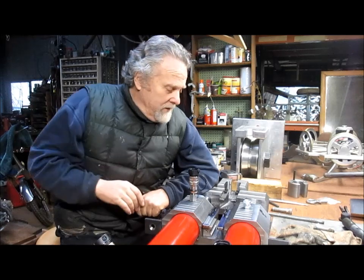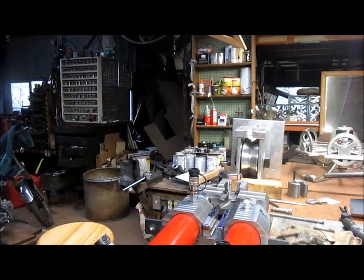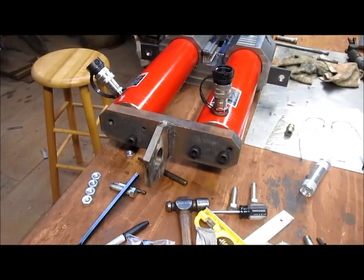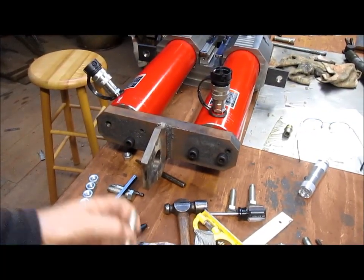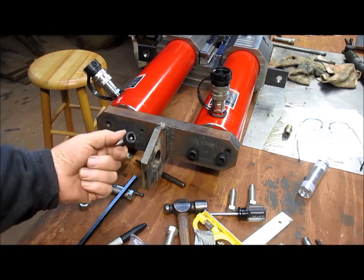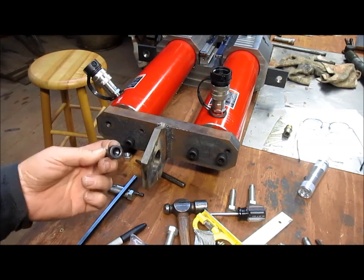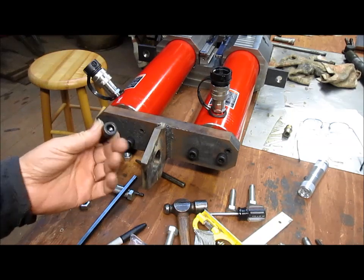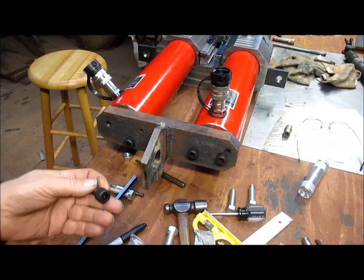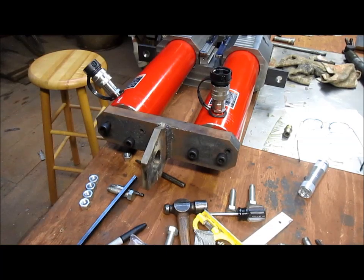And what I'm working on right now is, let me get this readjusted for you. Rather than use these ugly hex bolts, I went and bought some real fancy Allen bolts. This is what the guy is going to see. He's not going to see all the other work. So, nice Allen bolts. The problem is, and I don't know if you can see it, I'm going to swing you around.